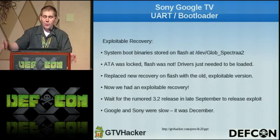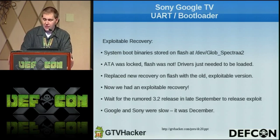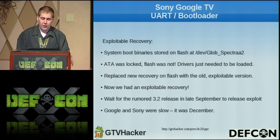So in the exploitable recovery, the system boot binaries are stored not on the SSD, but on a separate flash located at dev_glob_spectra_a2. And since I mentioned the ATA was locked, but the flash wasn't, we could write to it. So we replaced the new recovery version that was signed with our old exploitable but signed recovery version.